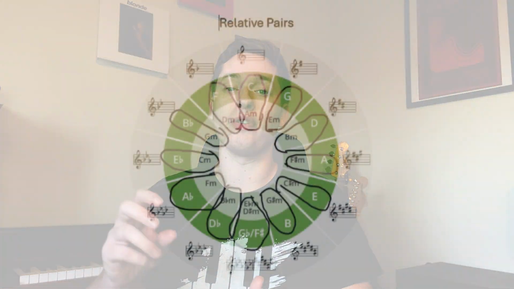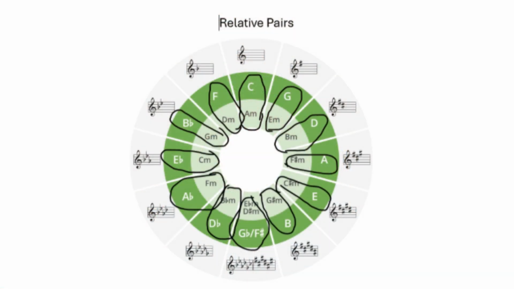So our groupings here, we have the major keys on the outside and the minor keys on the inside, and they're grouped together by which key is next to it. The major versus minor, those are relative pairs, which you might know about. So they are relatives in that they share the same key signature, meaning those two scales have the same exact 7 notes that make them up. So C major, A minor, all white keys, naturals, no sharps or flats.